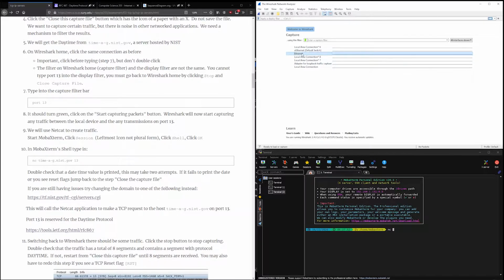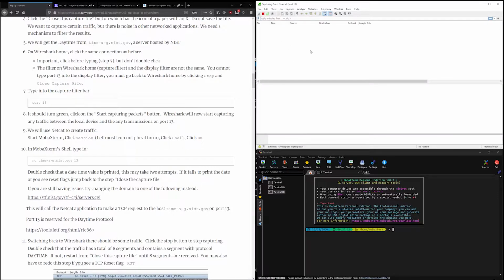After you click it once, you're going to go into the capture filter bar on top and type in port 13. Again, the order in which you do this is important. You can't type it in and get this green bar unless you click on this first. Then we're going to click the shark icon. Previously I got a bunch of garbage text, and it's very unlikely that I'll get any at this point because I'm only listening for traffic on port 13, which typically is not used by your operating system as background traffic.